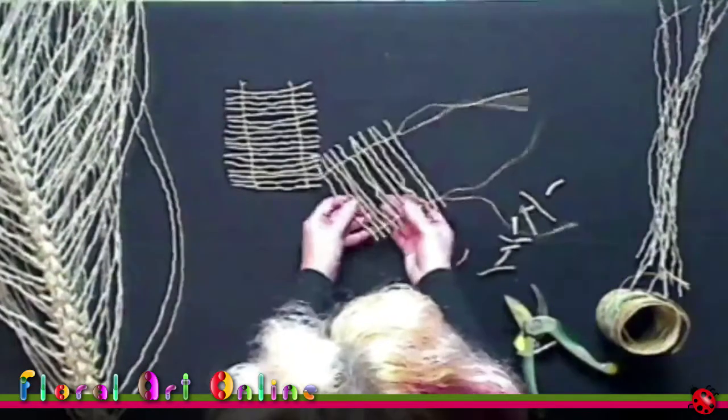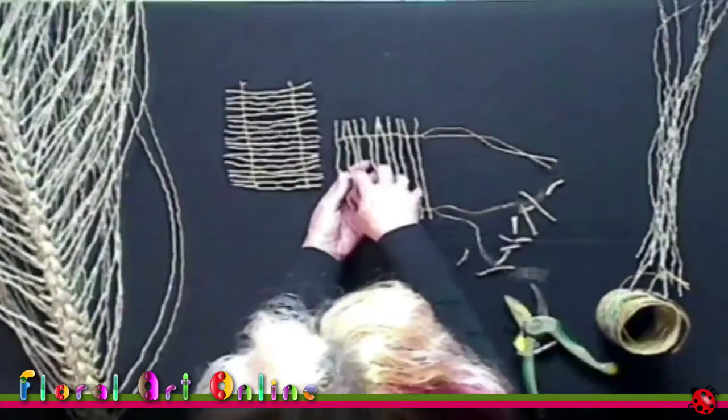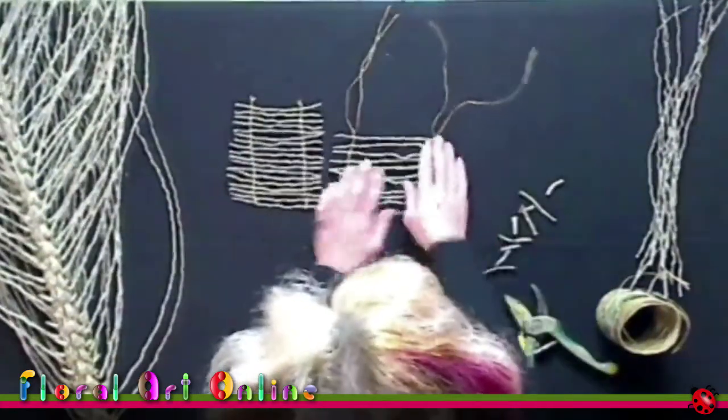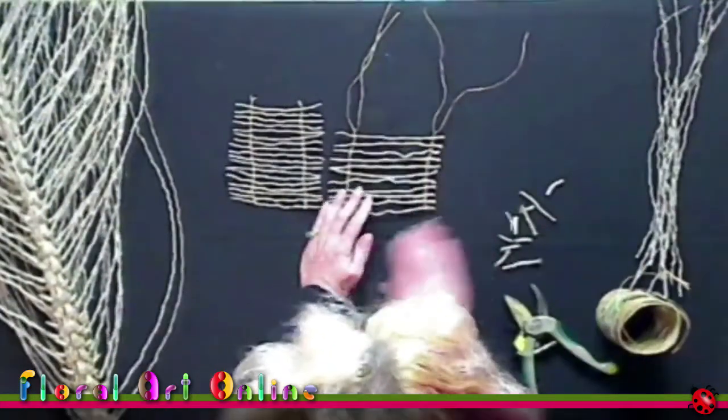You can use it in so many ways in your designs, whether you're using it horizontally across your container to hold plant material upright, or whether you're actually hanging it, as we did in the design that you've been looking at, to create a screen or a platform for the rest of the plant.